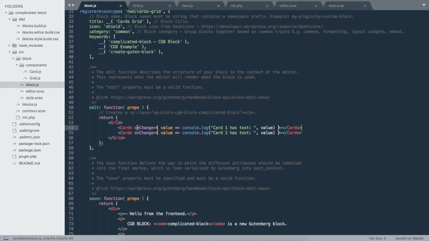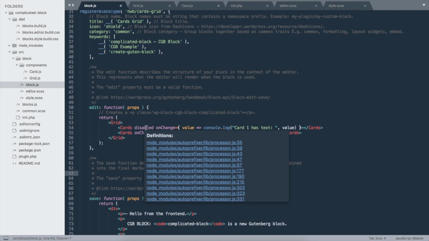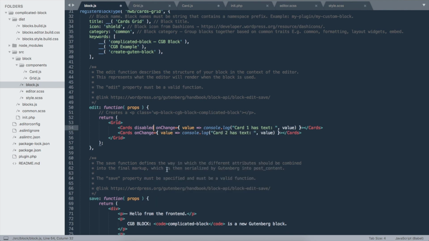So right here I'm defining a property called onChange. If I write here like disabled, I'm going to be getting a property called disabled, which is going to have no value. If I give it a value like 3, I'm going to be having that, or true. Anyway, I'm not going to get deep into that, but basically we're sending a property called onChange.